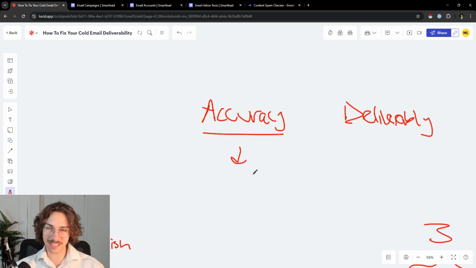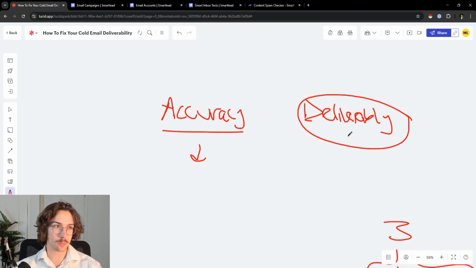Now, is it still a general good deliverability metric? Yes. But the second reason, the more important reason why I don't have it enabled in our campaigns, is deliverability. As I said earlier, whenever you're sending cold emails and you're sending images, which is what is used to track open rates, whenever you send an image, it reduces the chance of your email even hitting the inbox in the first place, because some servers have it set up that if a stranger sends them an email, they throw it into the spam folder.